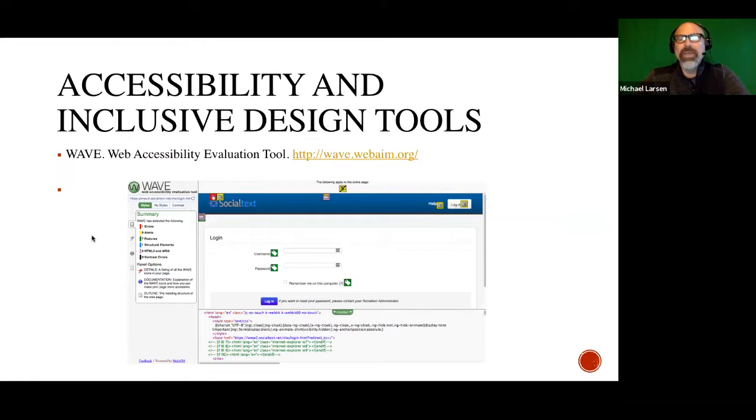So I strongly recommend using WebAIM. There is a disadvantage to it, and that disadvantage is you have to load each URL individually. WAVE also makes a plugin for certain browsers. It's primarily for the Firefox browser, but you can also download one for Chrome. And that then makes it so that you don't necessarily have to load in the URL every single time, and you can examine pages as you need to.